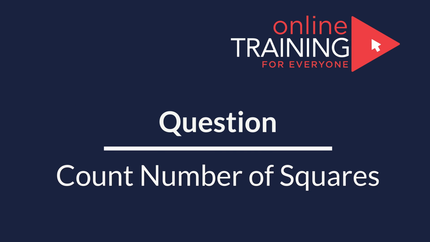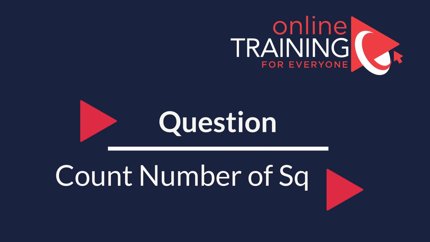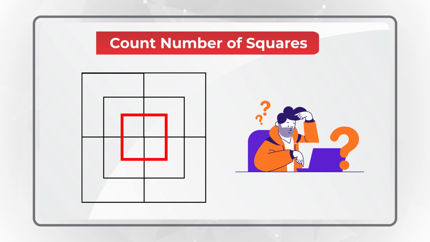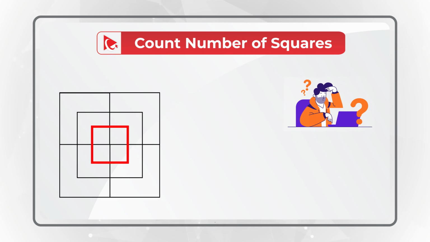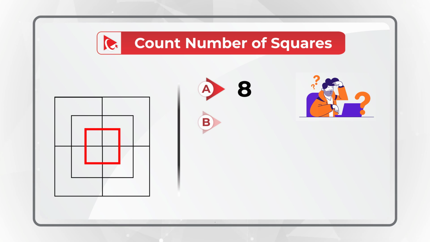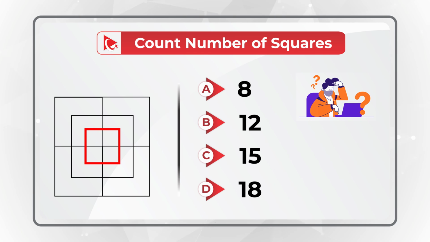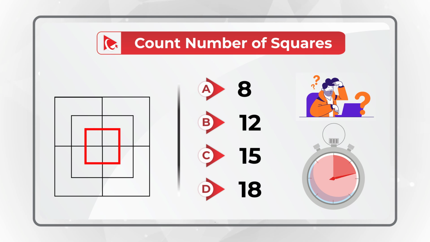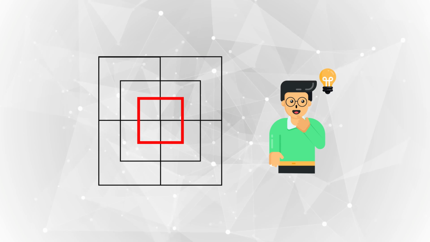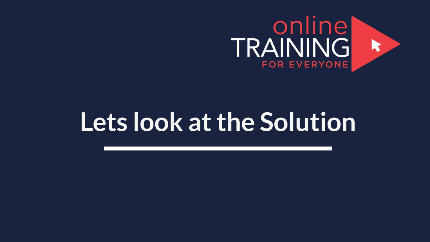Here's one of my favorite questions, where you need to count the number of squares presented in the shape. You have 4 different choices. Choice A, 8. Choice B, 12. Choice C, 15 squares. And choice D, 18 squares. Take a close look at the picture to see if you can come up with the right choice. Nobody is going to give you a tip during the real test, but I am going to give you a hint. Look at the squares inside the squares. Ready or not, I am moving forward to get you to the correct solution.